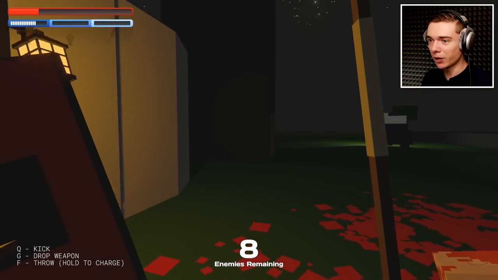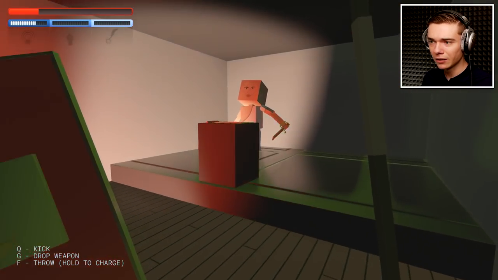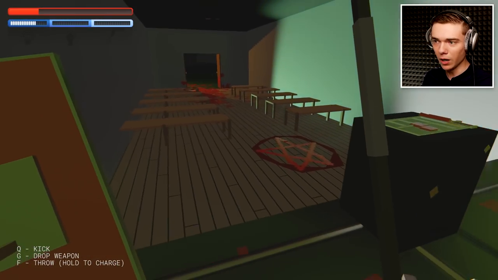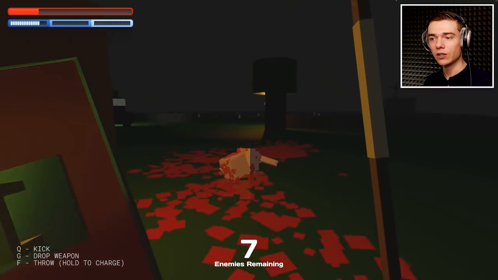Is there another guy gonna be spawning over here? Please don't spawn another one of those dudes. Oh, boy. Look at this circle over here. Super creepy. All right, mister. It is time for you to go down. Whoa, that was super fast. There we go. All right, let's see. We got 7 remaining. Where could they be, though?